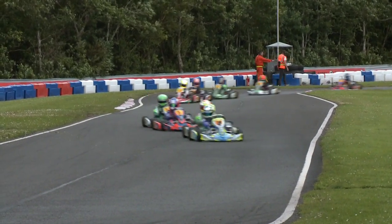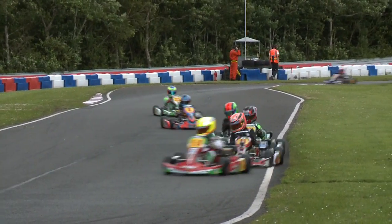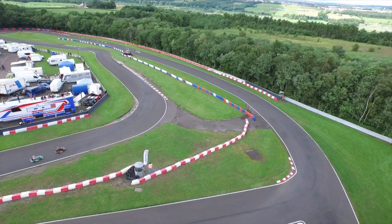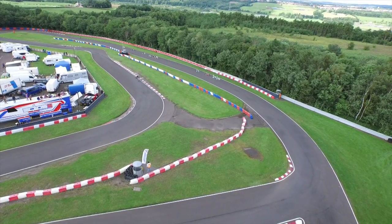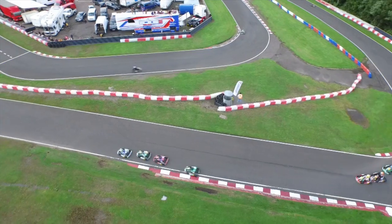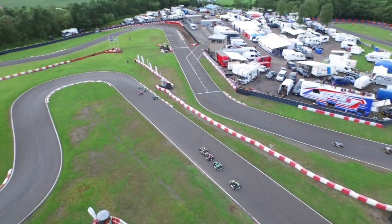Well, that's it. The only thing really Alex Lloyd can take out of this race now is third position. Unfortunately, they've been squabbling for so long that they've actually lost the two leaders. They're so far... Look, they're not even in the same shot. They're already 2 or 3 corners up the road. So, unfortunately, they are now just locked in a 4-car battle.